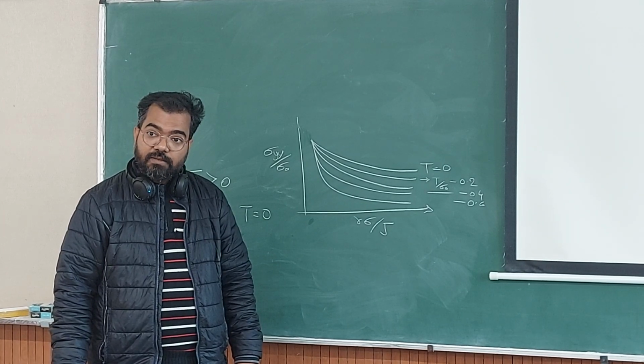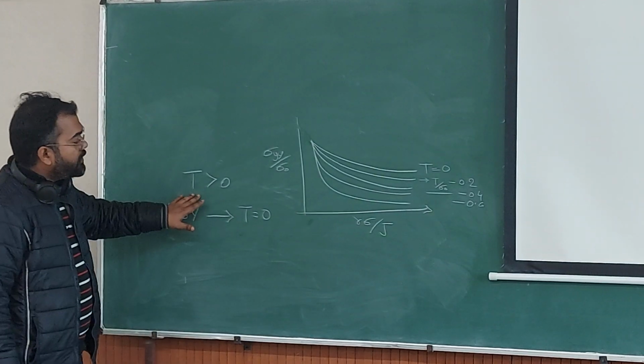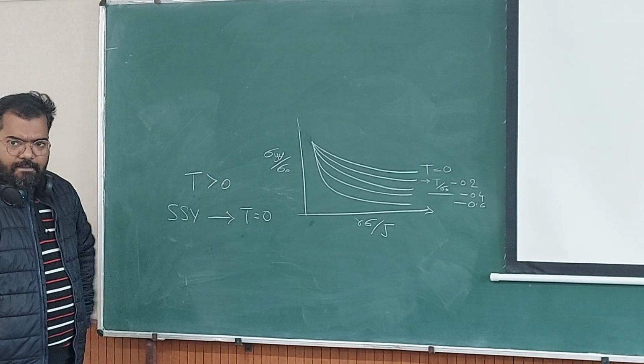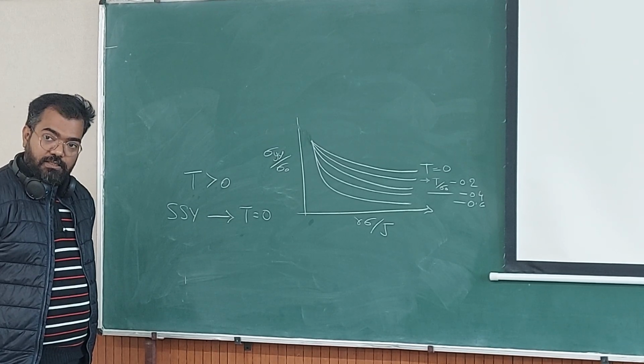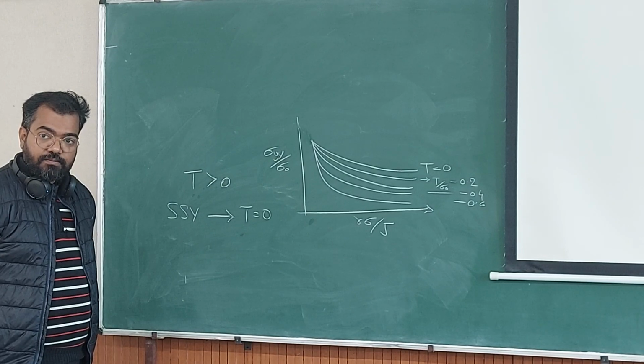What is your question? मेरा क्वेश्चन है मान लें कि T greater than 0. नहीं, T greater than 0 is good. I will tell you how the plot will look. सर, मतलब greater than 0 मतलब पॉजिटिव डायरेक्शन के हिसाब से, या मतलब टेंसाइल में से हो रहा है. Yes. So the summation will always be greater than 0.